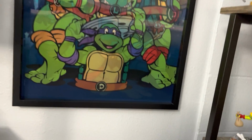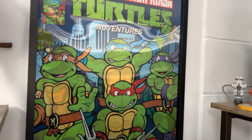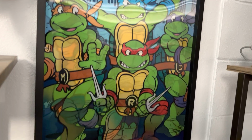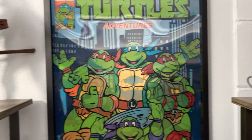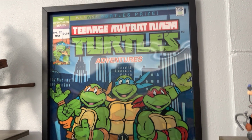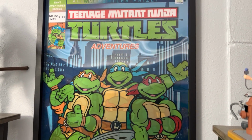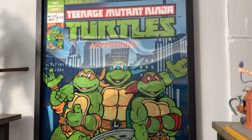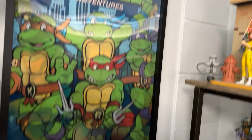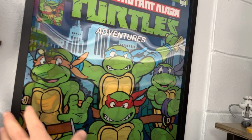I have this lenticular poster here. First hospital that I worked at, this was in the gift shop. It's like 20, 25 bucks. I walk past it every day for about a week. I go past that gift shop on my way in. And one day on the way out, actually it was during my lunch, I ran out and grabbed it and put it in the break room. And I took it home with me. That was a pretty good deal for 25 bucks. Came with a frame and everything.